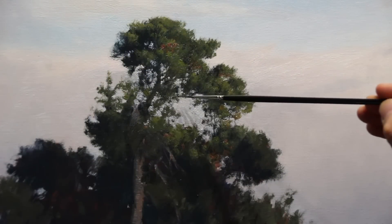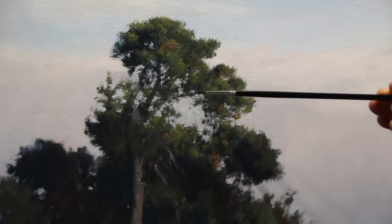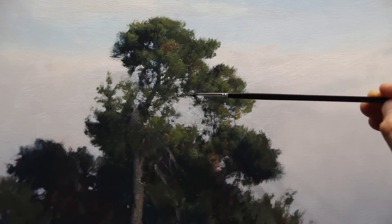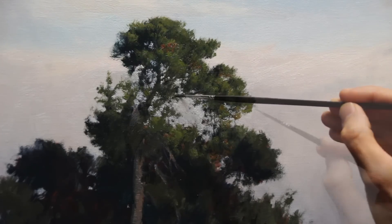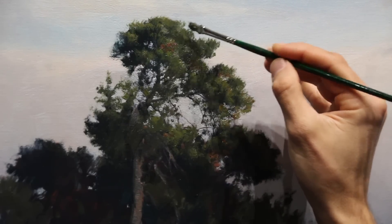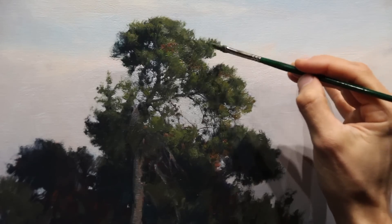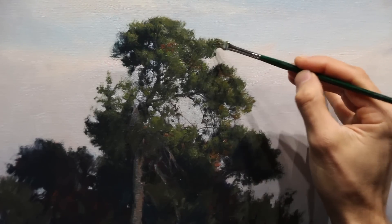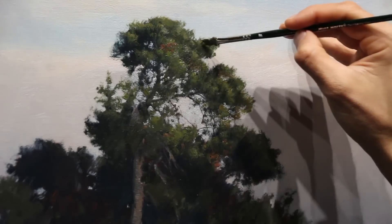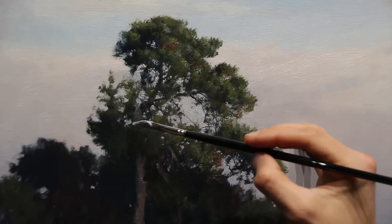Because I've been building up my texture over these passes, that color goes lightly over the top to reveal some of that pine needle character. When the surface is dry, working with layering, I can then go back and poke little holes in the top of the tree where windows of sky show through. Then I can reveal a little bit more detail once I'm happy with the structure of the pine tree and begin to add some of these finer branches and twigs. Always save your tonal best for last — and the same goes for color. Save your color best for last too.